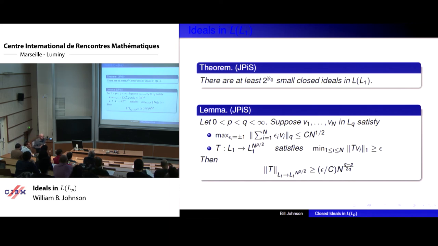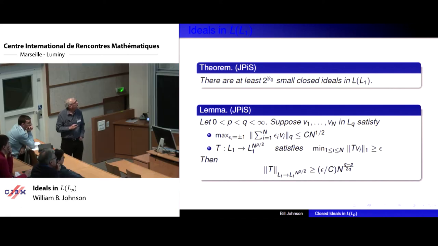What if you change the dimension to K, instead of n to the power p over 2? Well, it's the same. I just call it K, n to the p over 2. This is general. Instead of n to the power p over 2, just call it L1^K. So n is the number of vectors that you start with, and K is n to the p over 2. There's no difference. It's just more convenient to state it this way. It's the same n. I just need this dimension in order to get this lower bound.